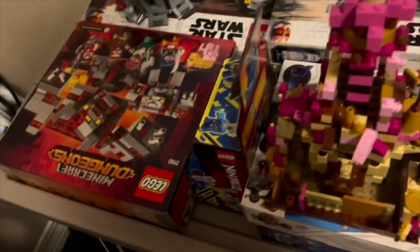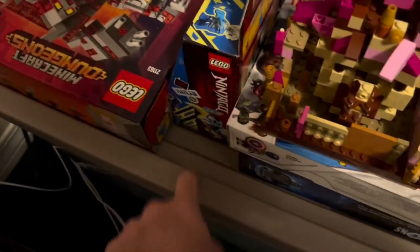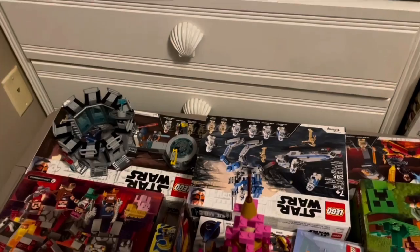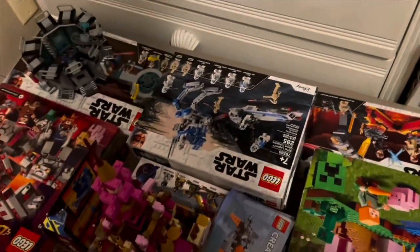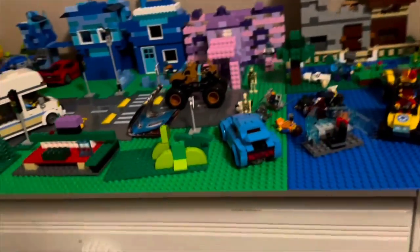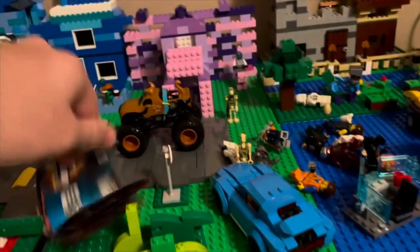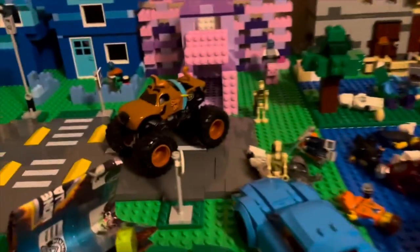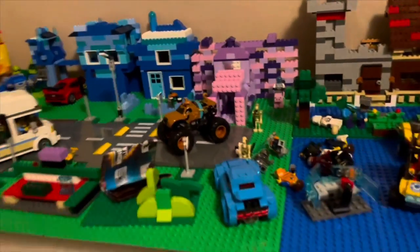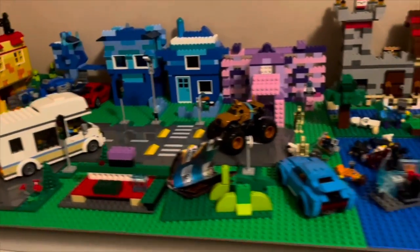I also picked up a couple more things that I can't show you at the moment — they're somewhere deep in this LEGO pit of destruction. I bought two poly bags: one LEGO City and one of the LEGO Easter Chick sets, so I'm glad I found those. And, don't judge me, I also got a Scooby-Doo Monster Truck. I couldn't help it — I'm a big fan of Scooby-Doo, so I had to do it.